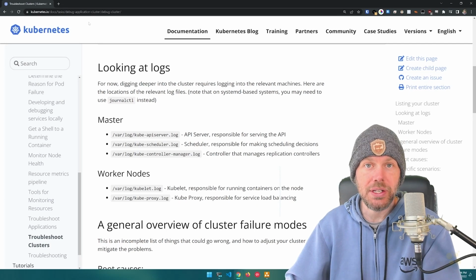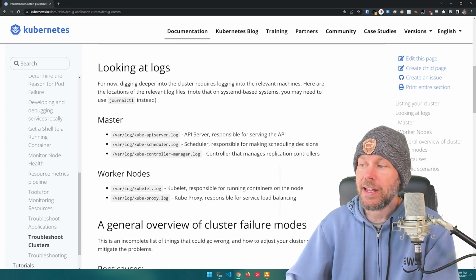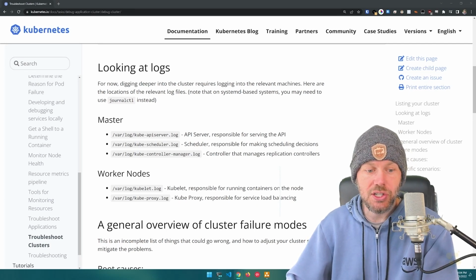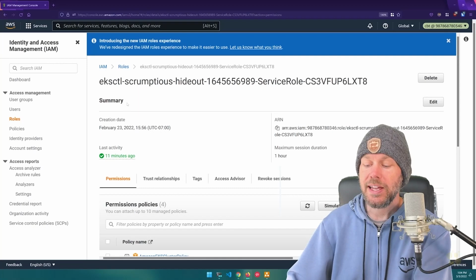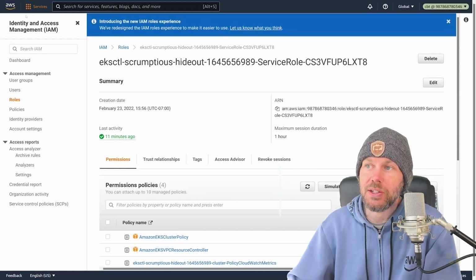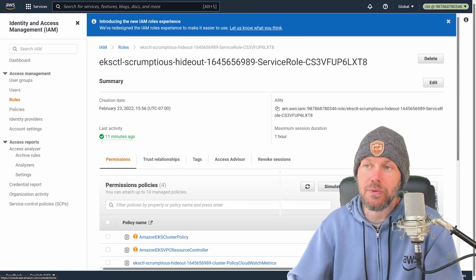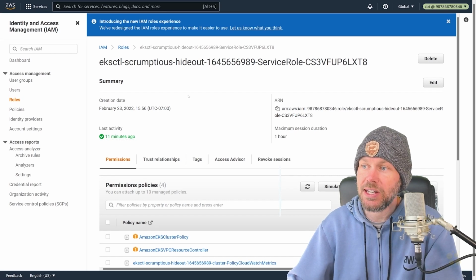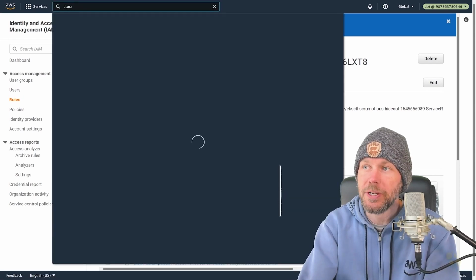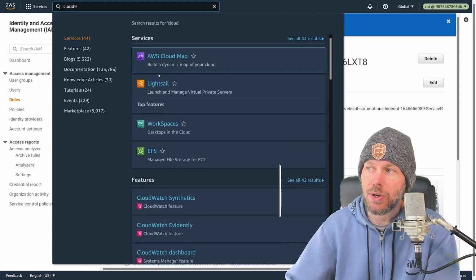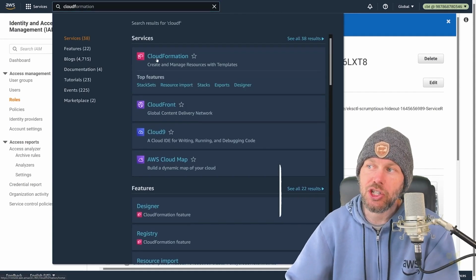So we'll intentionally fail one of the nodes. And to do that, I'm actually going to go into my AWS console right over here. So let me bring that over here. And in the AWS Management Console, I've got an EKS cluster that I provisioned using the eksctl utility. So it spun up a couple of CloudFormation templates for me. And you don't really necessarily need to know all of these implementation details.